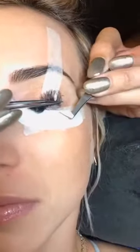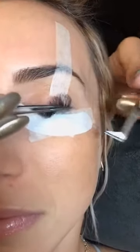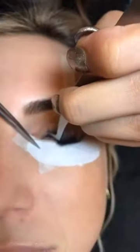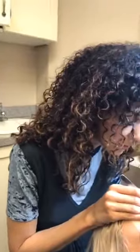So what I do is I always will just lift with my tweezer and make sure that nothing is sticking. If one is coming across, you can always tell if an extension is pulling, you can tell if it's stuck. So I'll just lift and use the edge of my tweezer right here and just kind of untangle it. I'll always check and do that when their eyes are closed, before they open, and make sure that nothing is sticking. Because right now she's in this super relaxed state, and she doesn't really know what I'm doing, and if I'm unsticking, she's not really fully aware. Where if her eyes are open and she knows that something is stuck, then we all just go into panic mode, and then her eyes are watering, and that's not how we want to end our appointment. So that's it. I hope that answers that question.